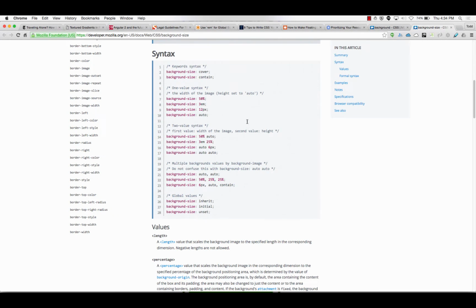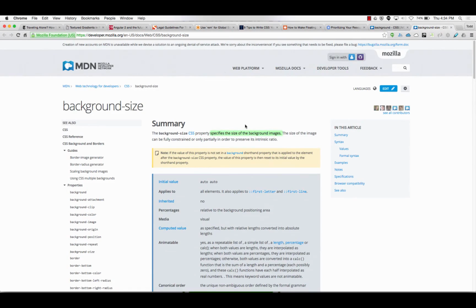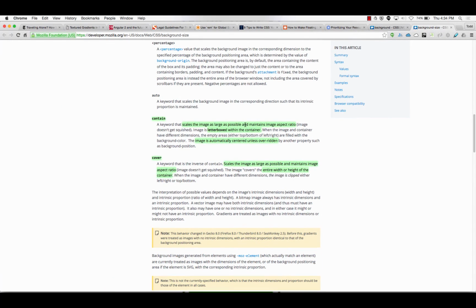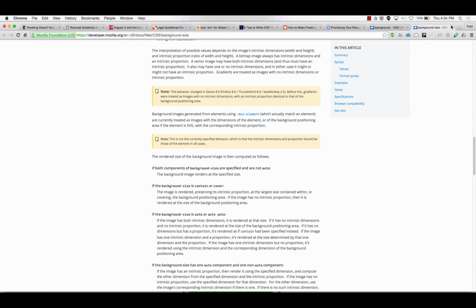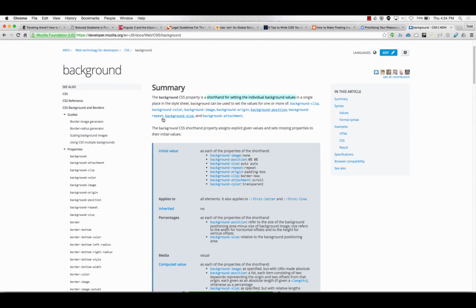So that's size. Look at all these tabs I have open. We just kind of learned cover and contain, and I'm not going to read that stuff because it'll just confuse us.